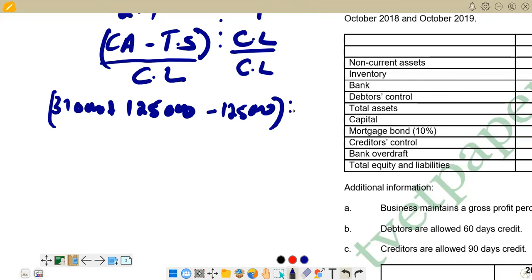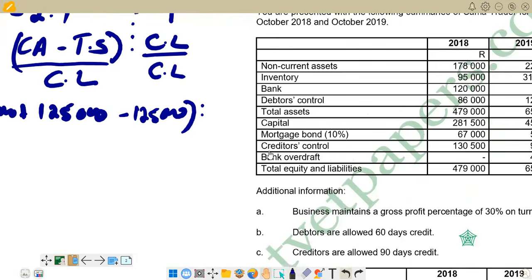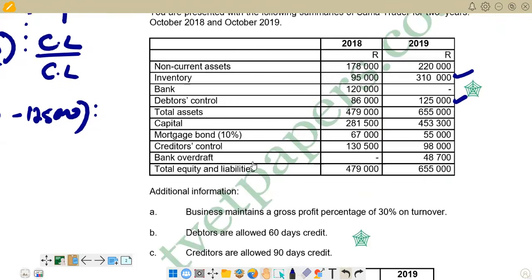Then for current liabilities also, we need to see what we have. You can go back to the list of balances that we have and try to see what we have in terms of current liabilities. Current liabilities, remember, are amounts that the business is owing, and we expect to pay these credits within a period of 1 year. So we've got trade payables, also current liabilities. Trade payables, or the creditors control or the creditors, fall under current liabilities. And then we are seeing that we also have a bank overdraft there. It's also a current liability.